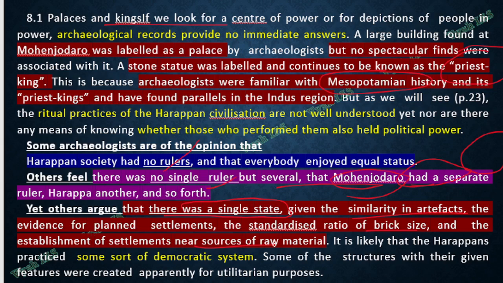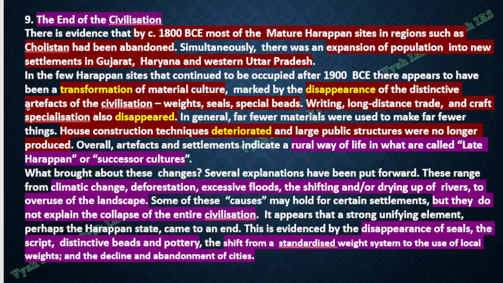Okay, and maybe they had some sort of democratic system also, and that is why maybe it was peaceful for such a long time. More than 1000 years they were surviving because there may be some kind of democratic system. They are not concluding this with full evidence, but if UPSC asks in prelims that they may have had a democracy, or they may have had a single ruler, then it can be marked as true. This is what NCERT tells you: 3 possibilities, and they are stressing the third possibility, that there is a single state with a proper democratic system.